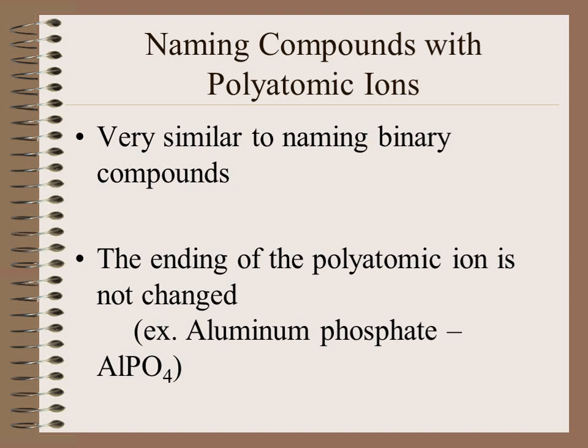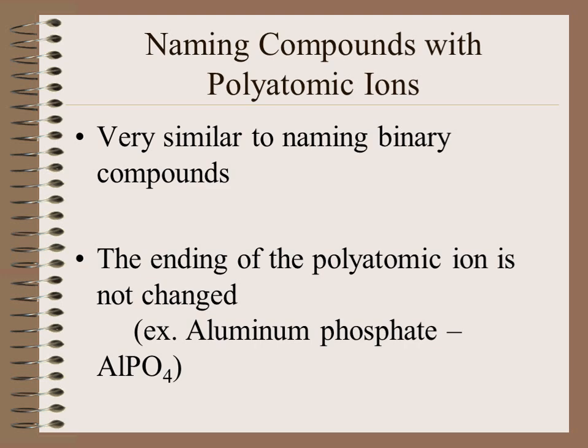So AlPO4, when we look at that formula, we notice that there's more than two elements. So one thing we need to identify is where the cation ends and where the anion begins. For the majority of the compounds we'll deal with, the only positively charged polyatomic ion that we looked at was ammonium, NH4. So as you examine a formula in an attempt to name it, if the formula starts with anything other than NH4, then the very first element symbol listed is the cation in its entirety. And so that's where you would split the formula between cation and anion.